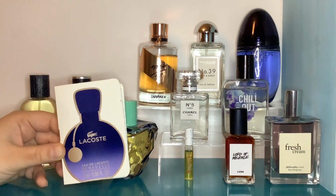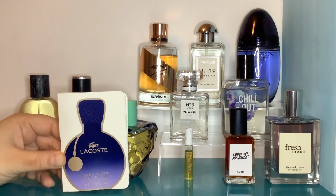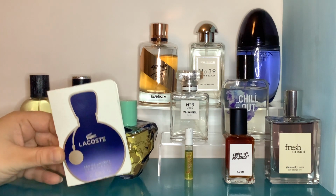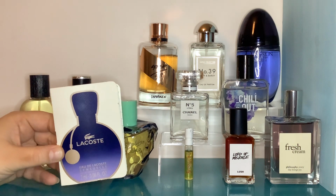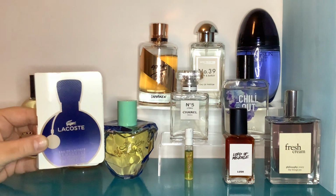It's very strong in the amber. It's quite peppery, and like I said, I'm not mad for pink pepper. And there are some florals. The blackcurrant's juicy. It's actually a lovely perfume, but I don't think it's lovely enough to warrant spending what Lord of Misrule or this Chanel bottle costs me.